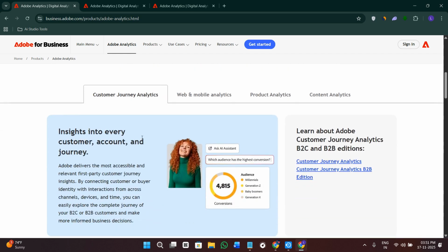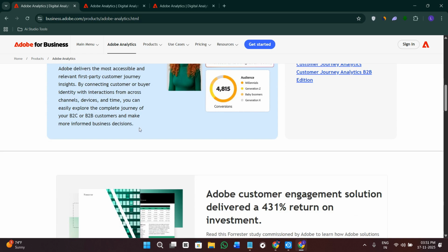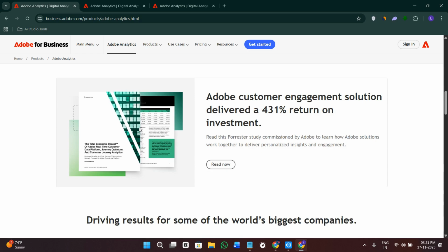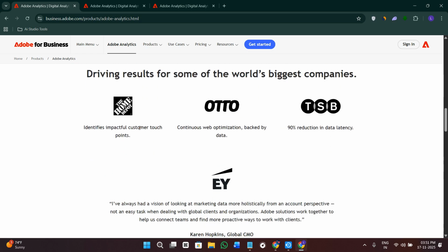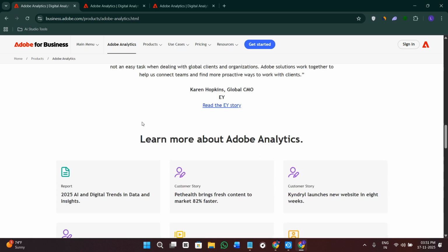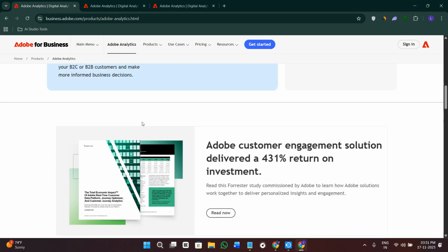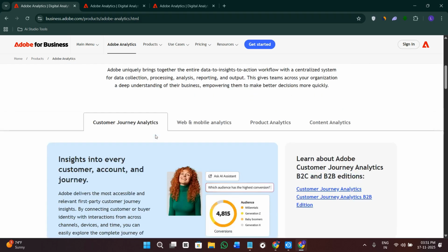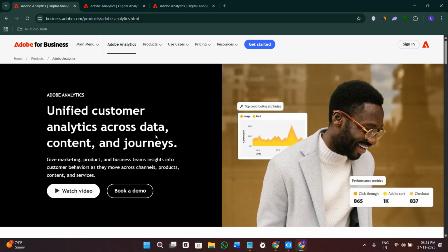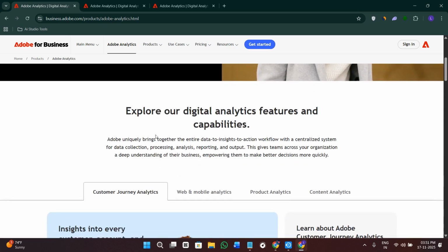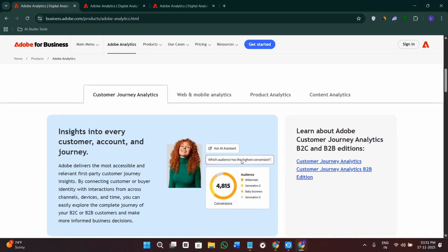It is going to basically collect the data in the real time, analyze how the visitors interact with your content, and turns that information into the reports and the insights. It is basically the part of the Adobe Experience Cloud, and it is widely used by larger organizations for deeper customer analysis, segmentation, and performance tracking. In simple words, if you have ever wanted to know what is happening on your website, where the users are coming from, and what drives the conversions, Adobe Analytics can show you all of that in one dashboard.